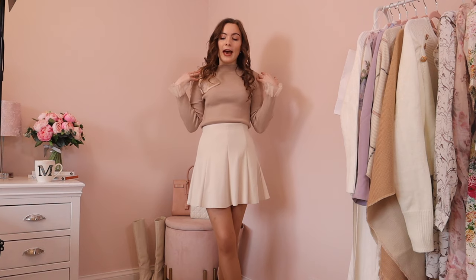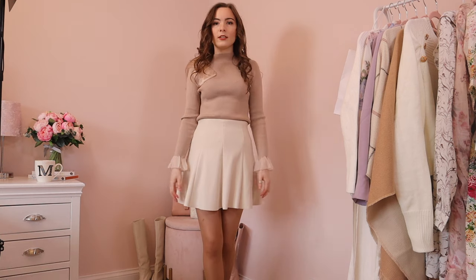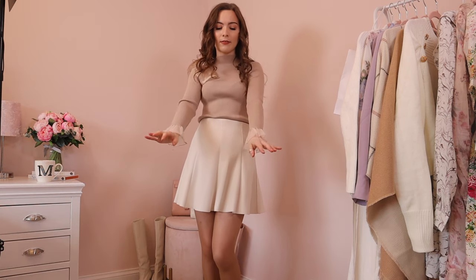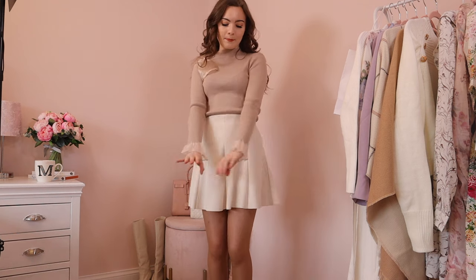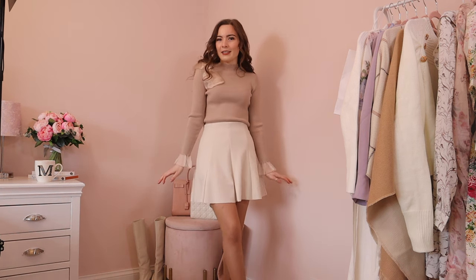And the top I have in a size small to medium, and I would say it fits quite nice. Obviously, it's not skin tight like I think it's meant to be, but I do quite like the fit of it. The colour, as I say, is just absolutely perfect for me. But yeah, another really nice little girly spring outfit. I'm actually really, really impressed. So yeah, really good. Let's get on to the next outfit.